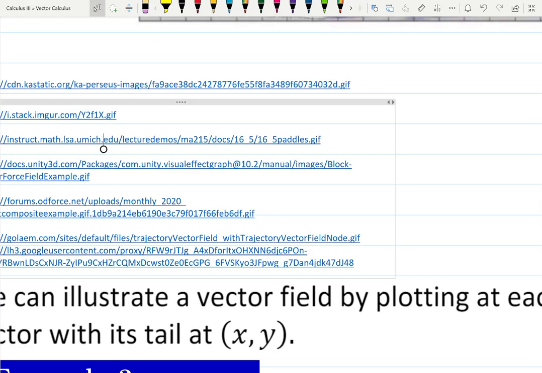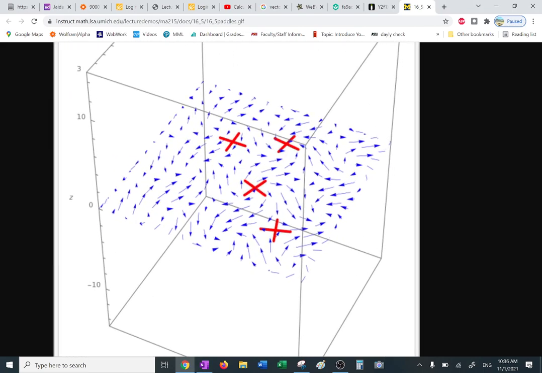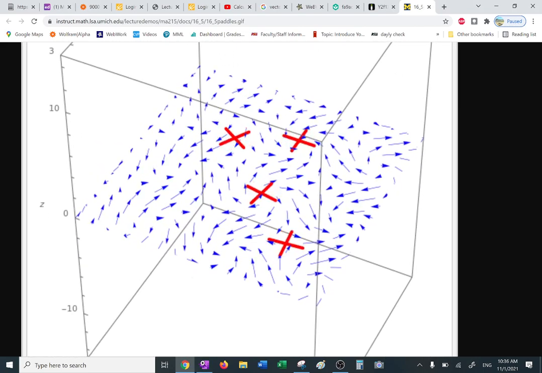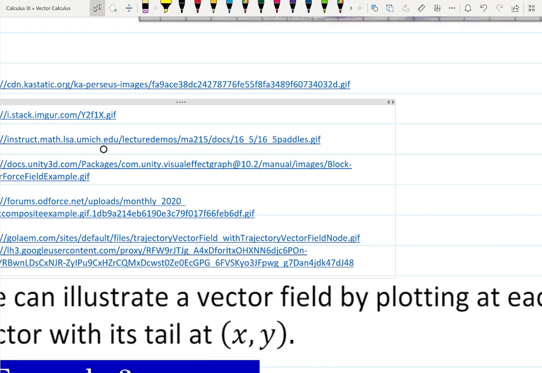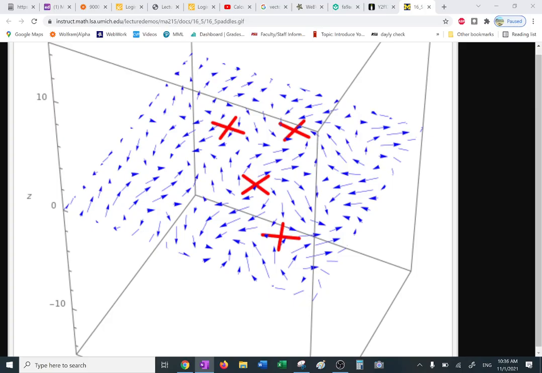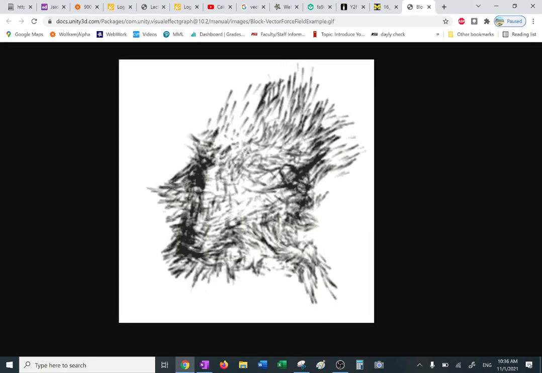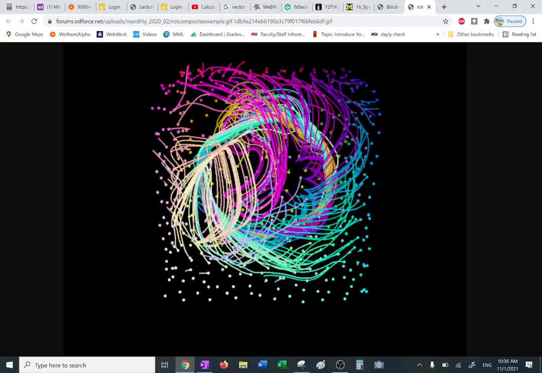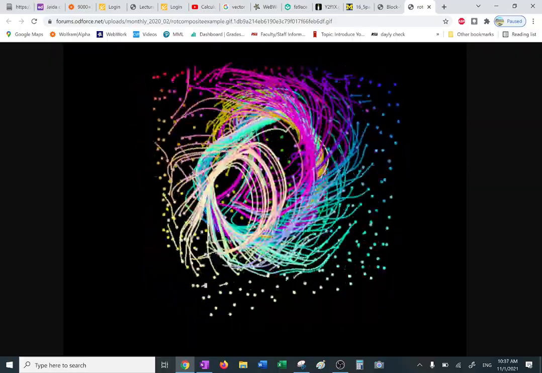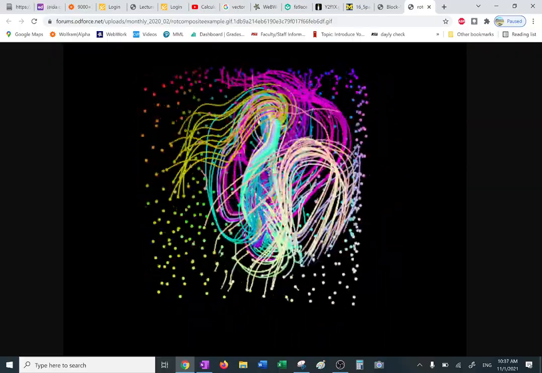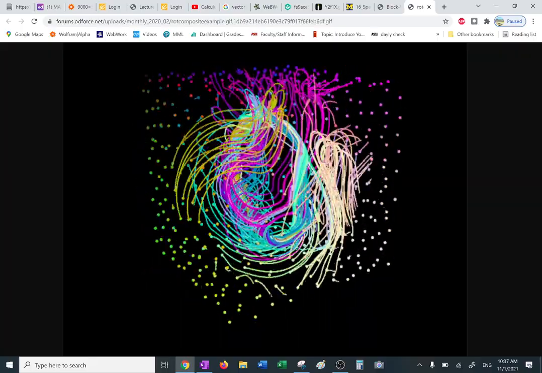So your job will be to understand mathematically how to show this. This one is spinning, and you see the one that spins faster is not the same as the one that spins slower. You need to learn to detect those spinning locations, which are like a collection of water, for example, from the vector field maps. This one is pretty cool. This one looks like a magnetic field. This one is color coded in 3D, so we have to learn how to build this in 3D as well. The lines here are already drawn for you, but actually you're not supposed to have them. You're supposed to figure out the lines yourself.